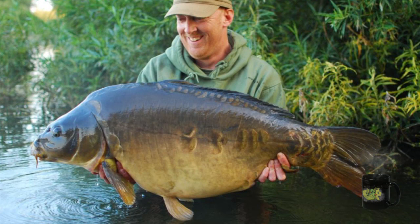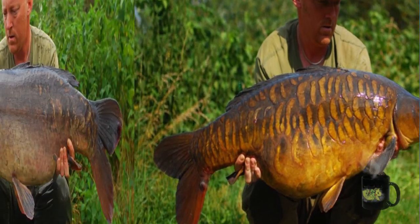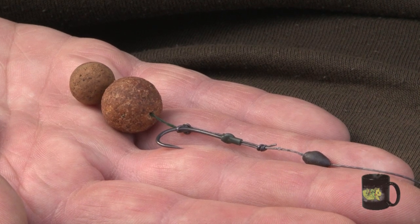So obviously that small change worked. It told me I'd stumbled across something that was really working. Since then I've taken it on to other waters. Just recently caught the Halfling out of Vinatrol on it — just under 52 pounds. Had two other fish on the same session with it, in two nights. We did a feature recently on the Pads Lake at Yately, caught two thirties out of there on the rig. 80% of the fish I caught on the roach pit were caught on this rig as well. It's obviously a very good big fish rig — it's exactly the same rig as a multi-rig, just as a bottom bait, by attaching a hair rather than a pop-up. Everything else is the same on it.